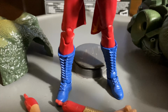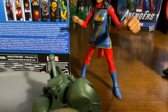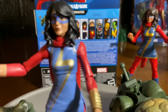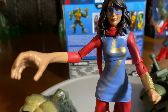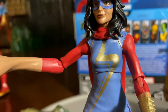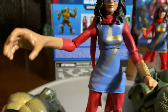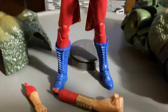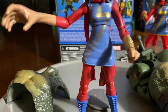And then in the boots here, they have laces, which is something different because in this one they don't have laces. So that's a little bit different, the boots and so forth. Also, they gave her the same kind of hands. You know, they gave her that long hand there that you can actually interchange, and the interchange happens in the elbow area right there. So that's pretty much it. It's really cool. And then they gave her the blown up fist. There you see it right there. So I'm probably going to change that up as well. And then, of course, the two closed fists that they gave her that she originally came with.